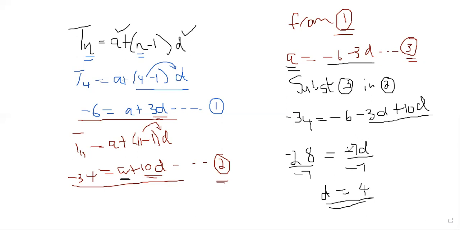Oh, this is positive 7, sorry, it's negative 3 plus 10, so it's positive 7, right? So this would be negative D, and then we'll divide by negative. So if we cancel here, that automatically will be negative 4. Sorry, mind the signs. Right? So it's negative 4. So the difference is negative 4.